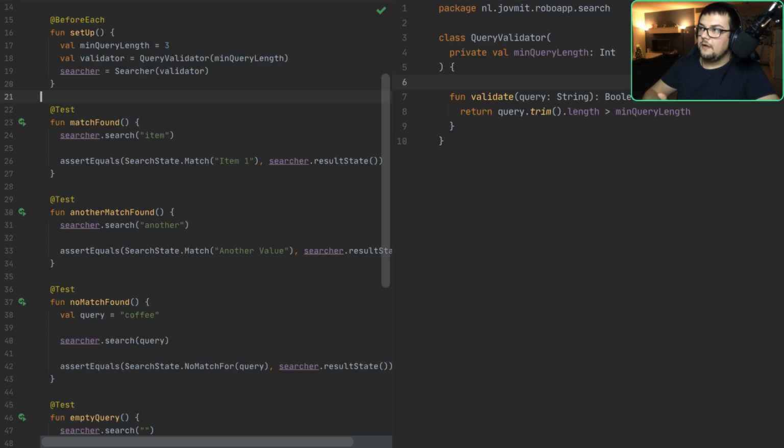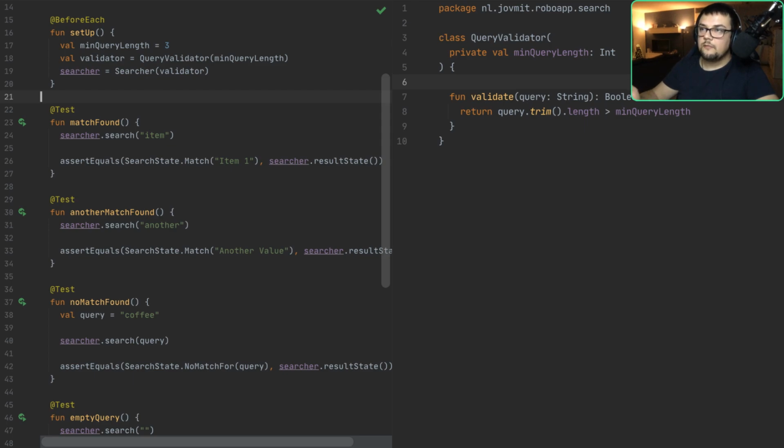Yeah, so now let's talk about the other approaches that we can do. So for example, what I could have done here is I can do it now, in fact, but I'm gonna leave that as an exercise for you. So please let me know how that goes. So what we can do, we can extract an interface called, let's say, validator that will have the validate. And now the query validator will be my shipping code, but in my tests, I can come up with stubs.